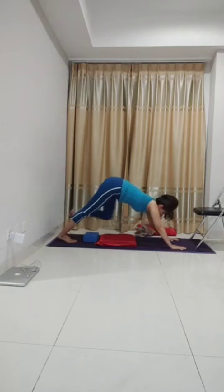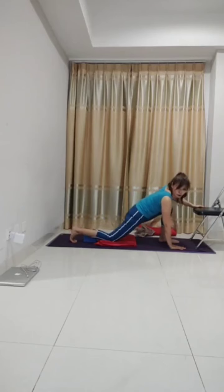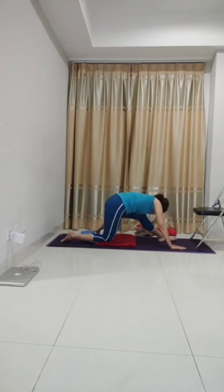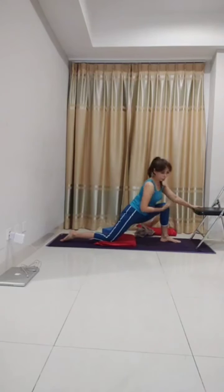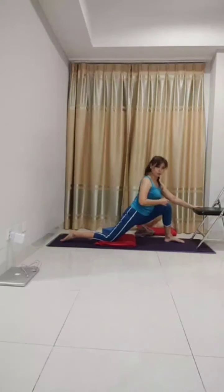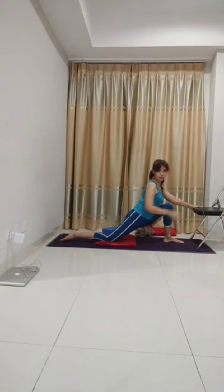Okay, now one leg forward in line with your hands. Same as before, drop the back knee backwards. Okay, and then catch your chair. Look at my kneecap in line with your ankle. If not in line, move forward, more forward. Yeah, feel the stretch here. If you feel knee stretch, just go back.